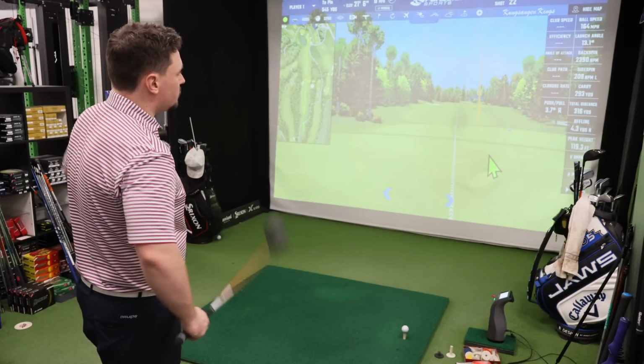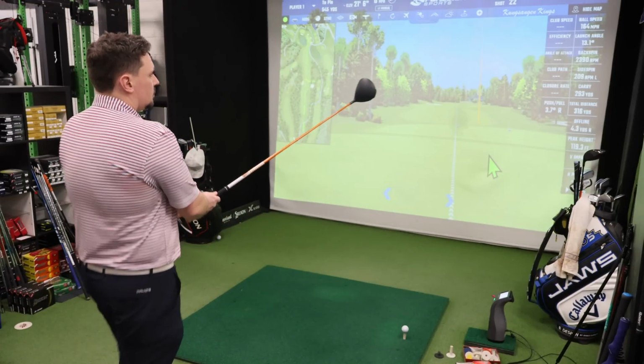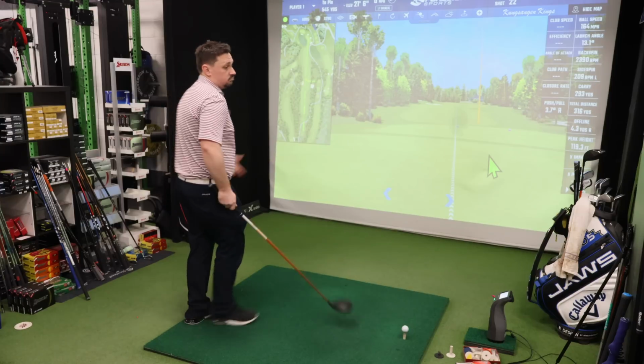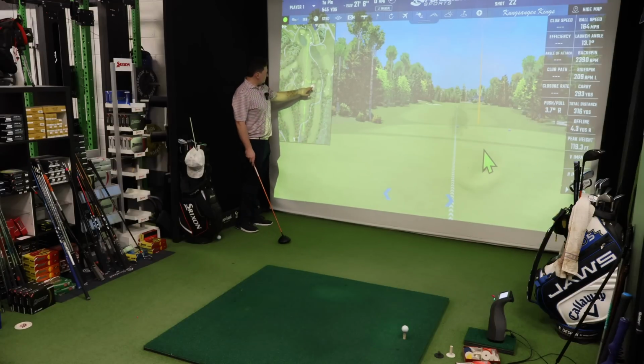I hit some of my longest drives with the ZX5 LS. Oh, mate, it went like a train. If you're going to go in a long drive comp, you're probably going to use the LS driver, aren't you? Yeah. So I had a few silly swings with the ZXi that just snuck out there, but it is up here because I've got that lower spin going there.